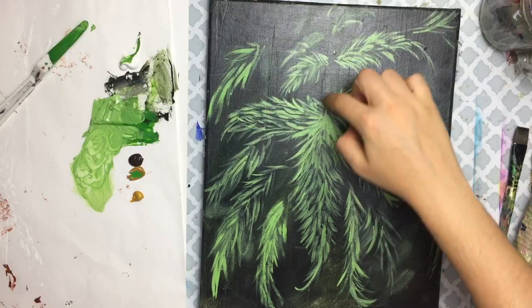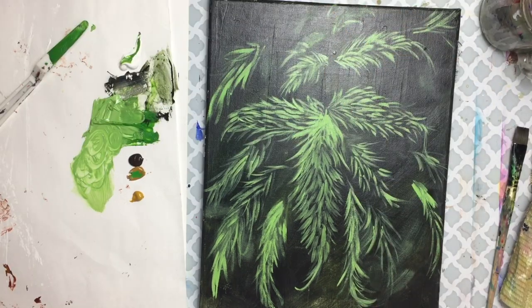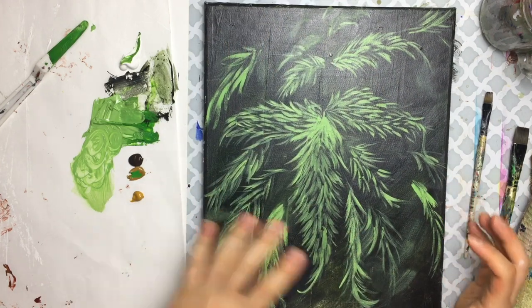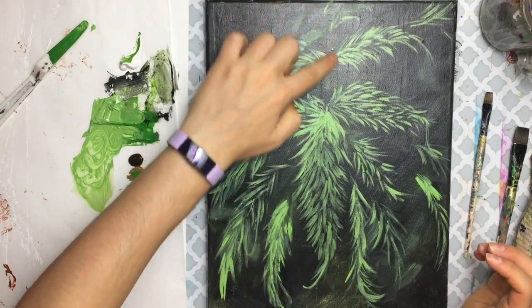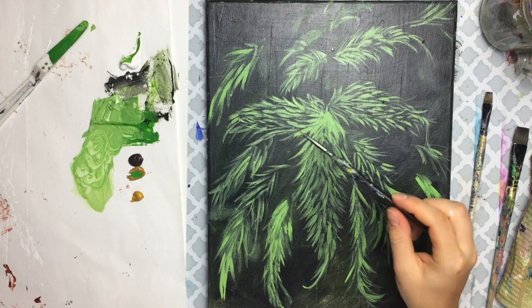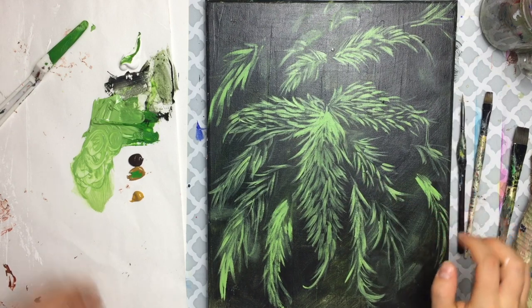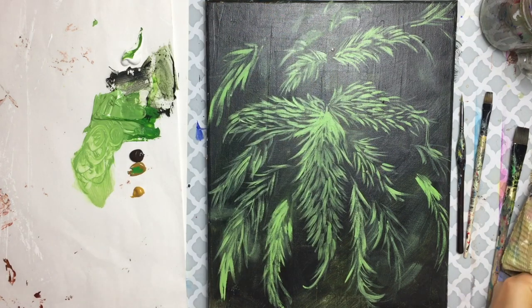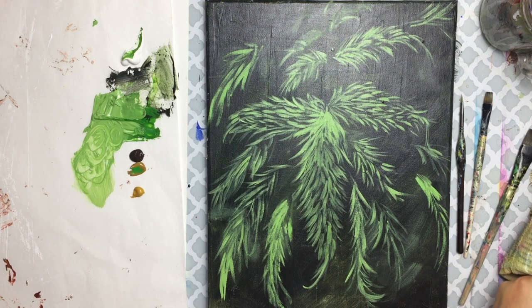So I want to do the branch that's coming out. Once you're happy with the pine needles, the next step we're going to do is add in the branch that we have here. I'm going to give my detail round brush a nice little rinse, and then we're going to make the color of the twig that's holding up these pine needles.